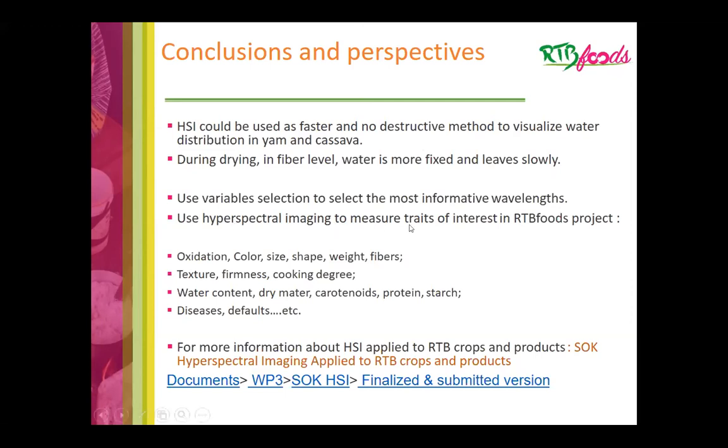We will use hyperspectral imaging to measure traits of interest in RTB foods projects, such as oxidation, color, size, shape, weight, fibers. We can also use HSI to measure physical parameters such as texture, firmness, cooking degrees, biochemical content, water content, dry matter, carotenoid, protein, starch, and also disease and defects.